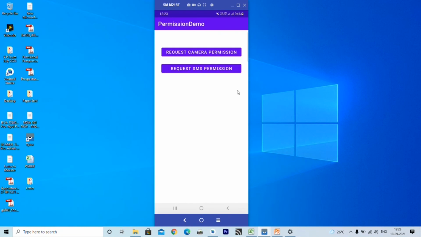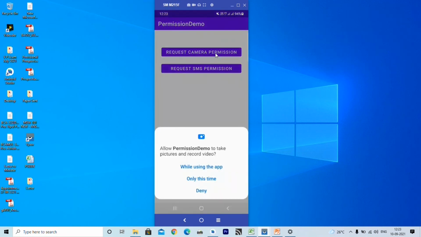Now remember, app permission is revoked already. So when I click on request camera, it displays this dialog box asking whether you want to allow this app to take pictures and record videos. If I click on while using the app, it means it is allowed only when my app is running, so that I come to know what kind of operation it is performing.